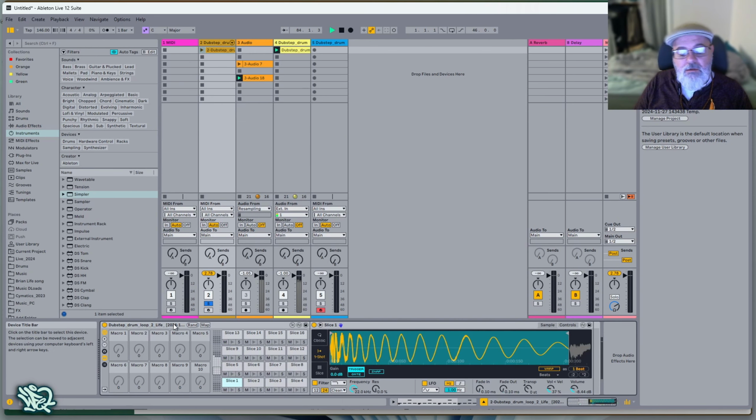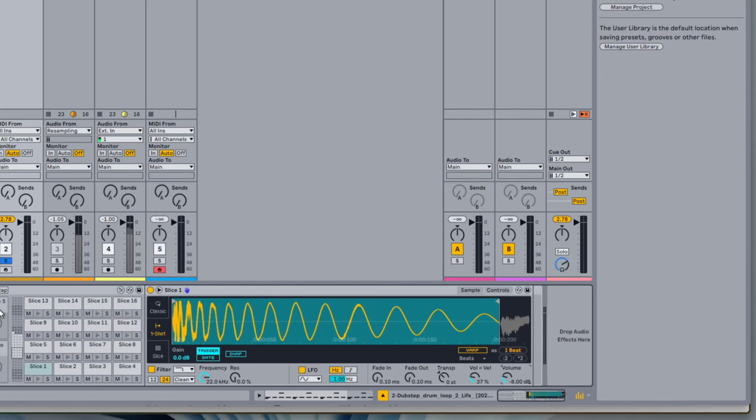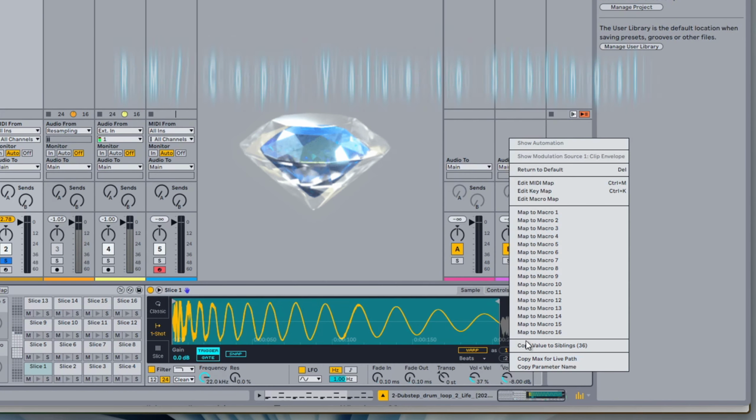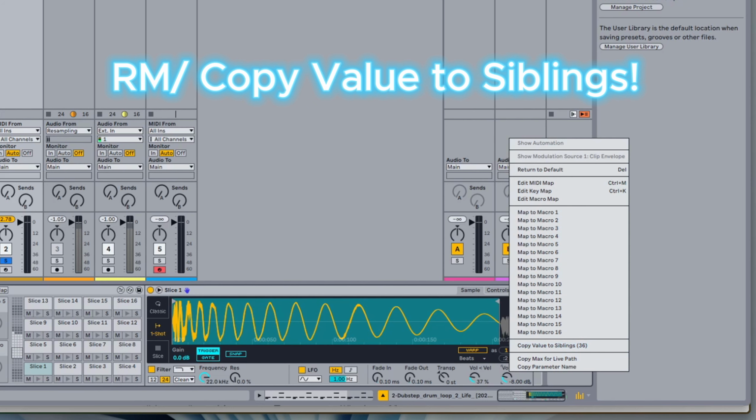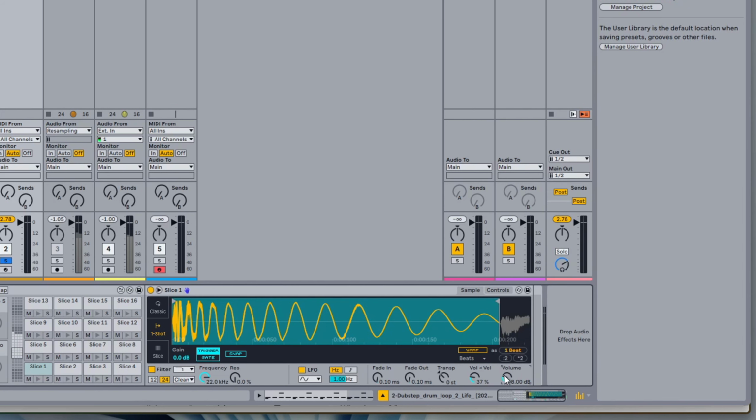And I believe now, since it's a drum rack, each drum sample has its own simpler attached to it. So you can change the volume and velocity as you want. I do think you can right click, yeah, copy value to siblings. So all of the others will also get the same value. But, you know, this is something you have to play with. It's not a perfect science. It depends on each sample that you have. It depends on how hard you're playing them on the pads or the keys, and then that's up to you on how much velocity you want to have.